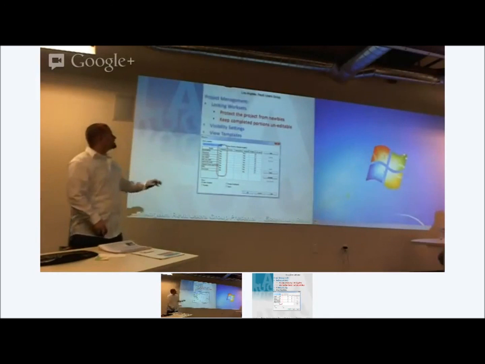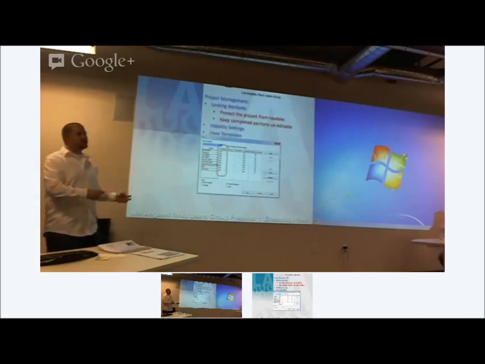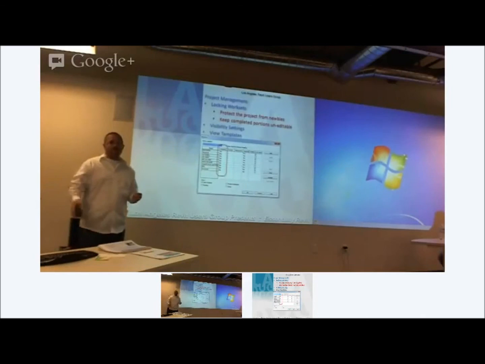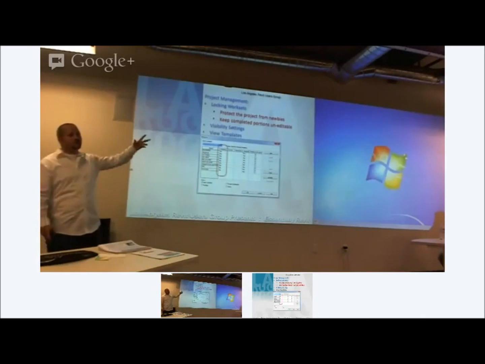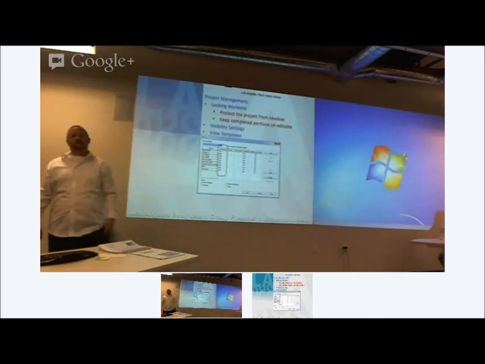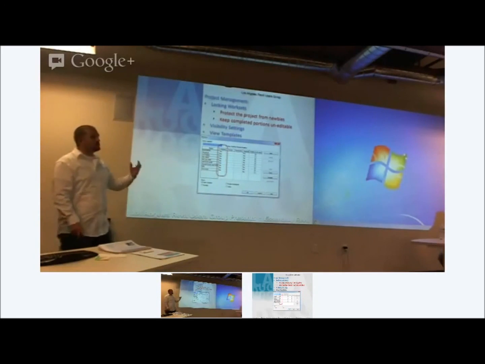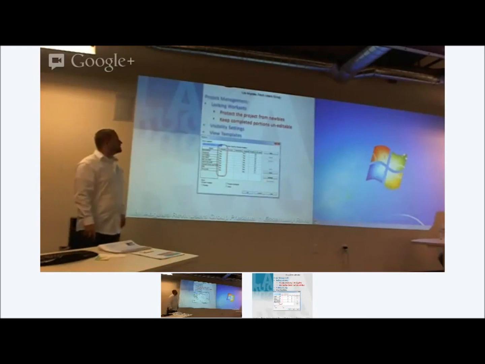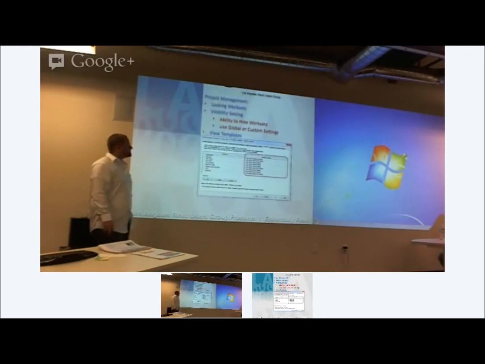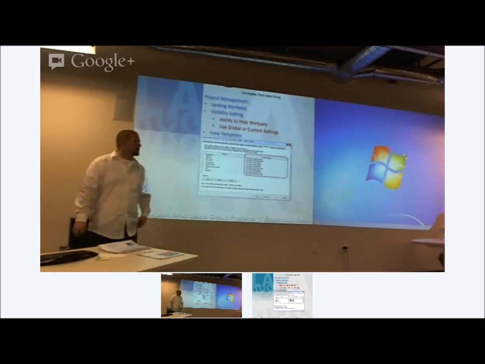But anyways, it's a really cool way where if you get a portion of your model done, just check it out. I've seen some other people post on blogs, or I've heard other people talking, and they'll say, you go ahead and log in as some other username and you check it out, and then that's protected. It's even protected from yourself. I mean, if you want to do that, that's fine. But the idea is to check stuff out, and you can actually use that as a way for locking Worksets. And then visibility settings just gives you a whole other level of being able to turn stuff on and off in your project.